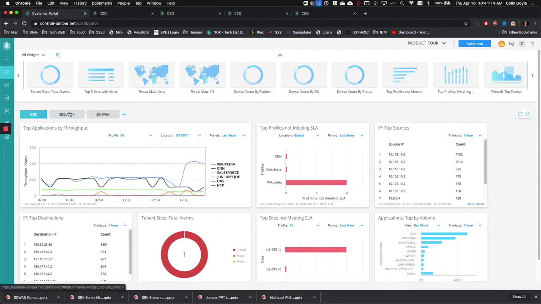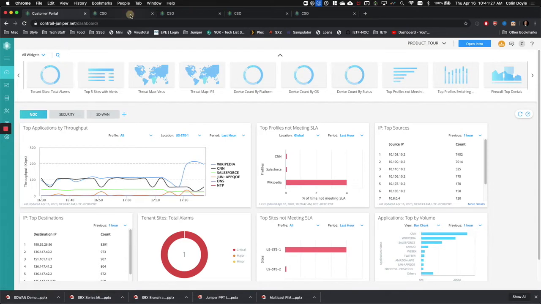You'll note that each tile has configurable options, allowing the user to further fine-tune the information to their specific requirements. When combined with our extensive role-based access control, this dashboard becomes a tool capable of delivering valuable information about the health and operation of the SD-WAN fabric to resources both in and out of the IT organization.